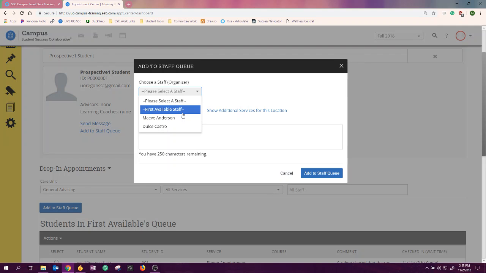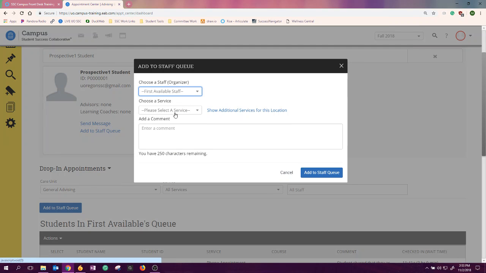If you, let's say, have a specific service that only one person on your staff offers on drop-in, like resume review or applications or counseling, and only one person is qualified or trained to do that, then you could choose a specific staff member. In this case, we're just going to pick this first available staff.